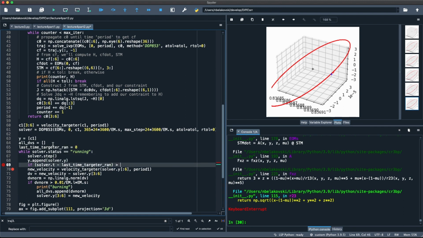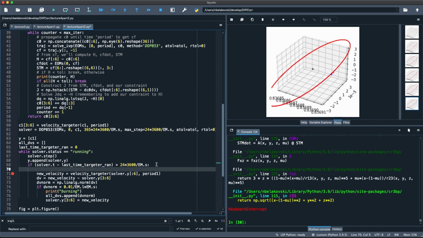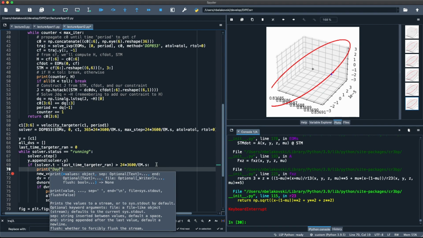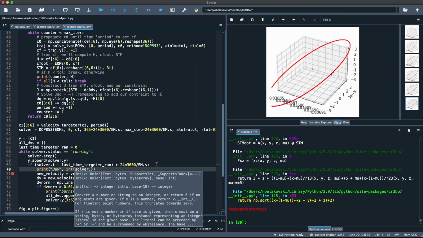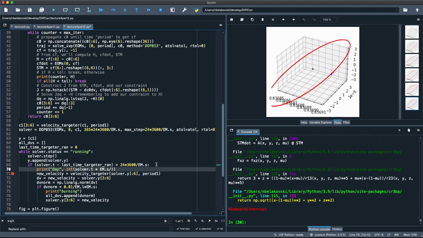So if this is greater than a day, then we can do all these things. And just so that we can keep track of these things, I'm going to print the time. And this is going to be solver.t times em.s divided by 4 divided by 3600.